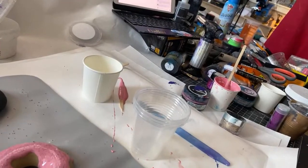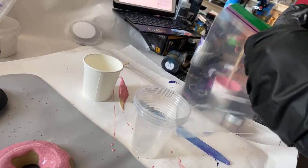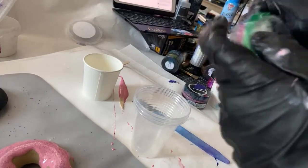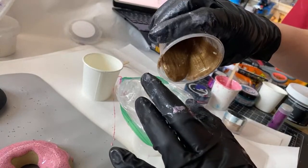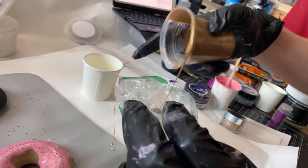Change the camera angle so you guys can get a close-up of me getting crazy. All right. There. And apparently I don't need as much as I thought I did, so I'm just gonna not fill it all the way up.